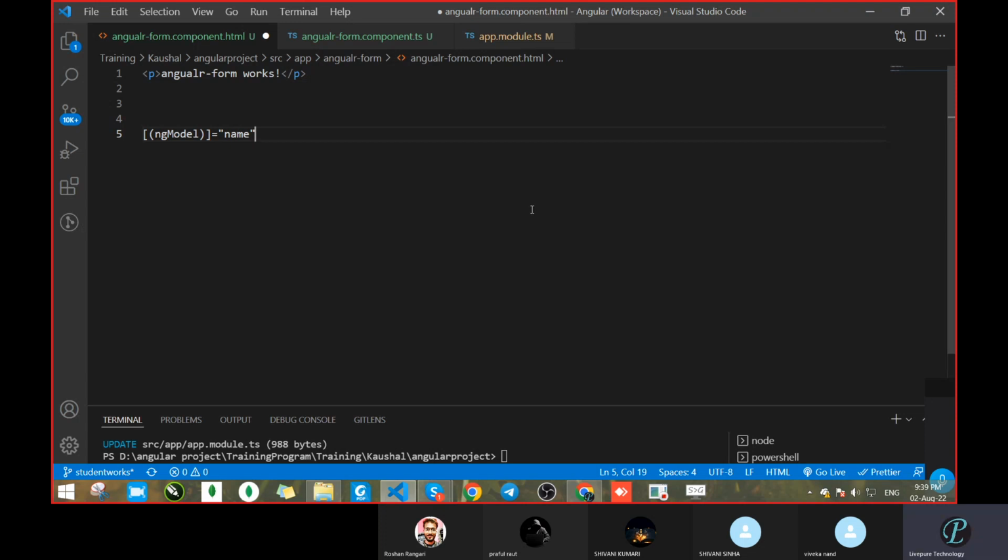And why are we going with the model driven? Because in this scenario, on HTML we will write less number of code. So write down that.